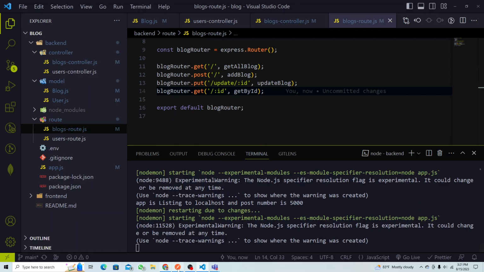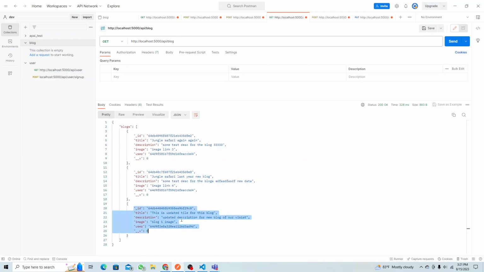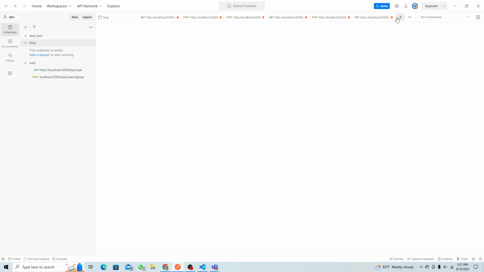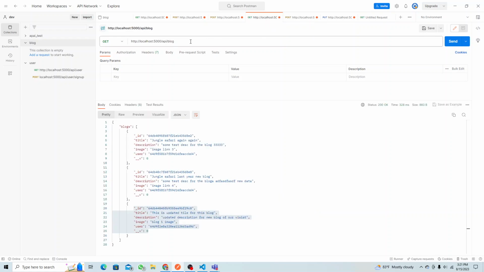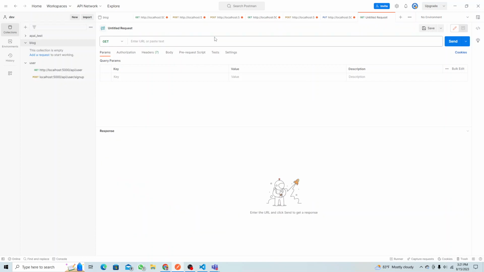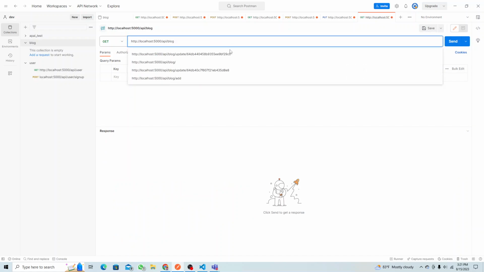So now we go here, and this is our blog. We just have to pass one of the ids. So we write one new tab here, get or find, okay, this one. So copy that, put it here, and also we need to get one id.